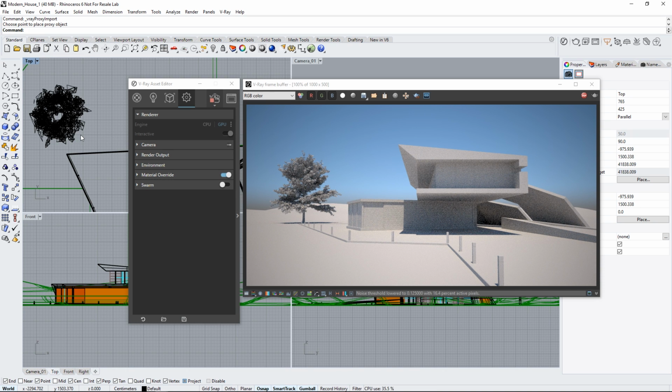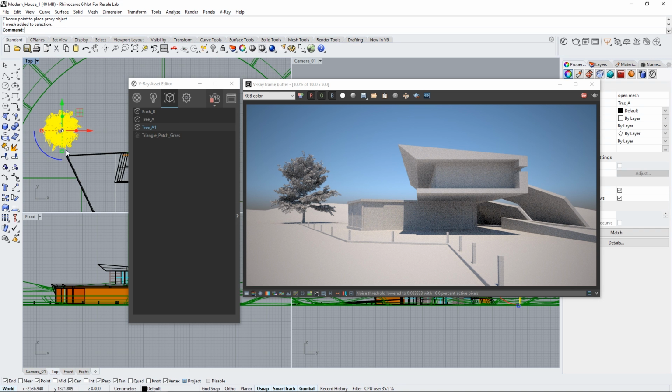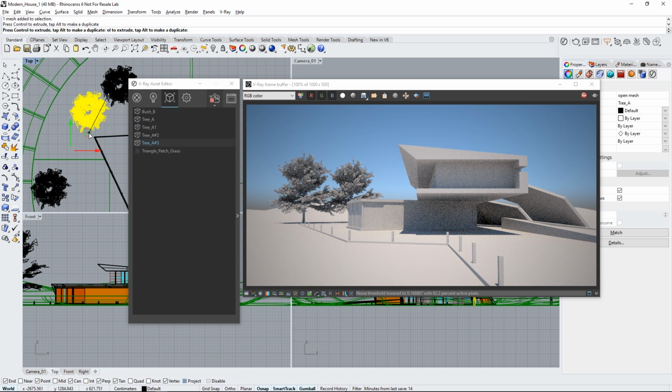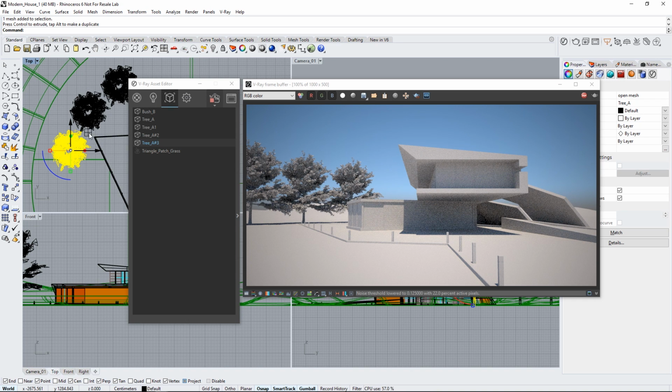The tree was created in 3ds Max and then exported as a proxy. You can find a lot of assets and libraries created in various softwares and import them in this way. Another option is to create a mesh in Rhino and from the button in the same rollout, export it as a proxy and use it in a different software.